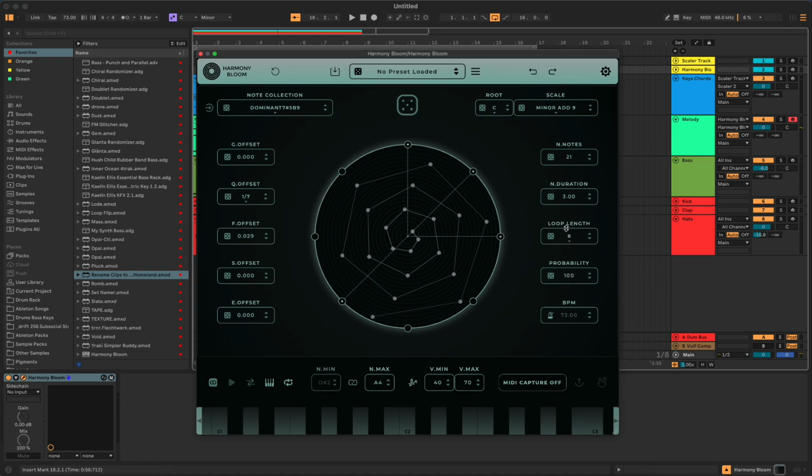If I put it on 100% probability, you get this. But I kind of like the experimentation of using it around 75.